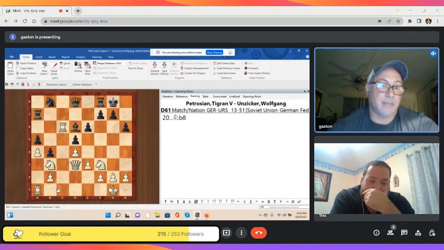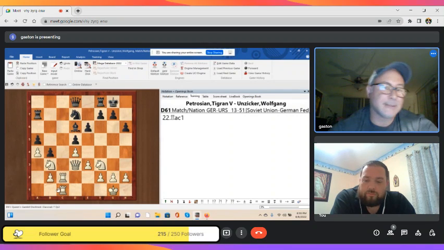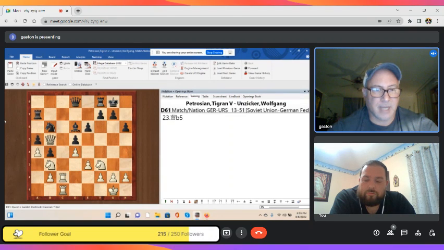So knight b8, rook c2, knight d7, and rook c1. It's like White plays twice and Black still passes. So knight b6 is a good move, right? Attacking the a4 and c4 squares. So queen b5, beautiful move. What I say, look now, a5 is under attack too. So he played knight c4, knight d2, take, and take with the rook.